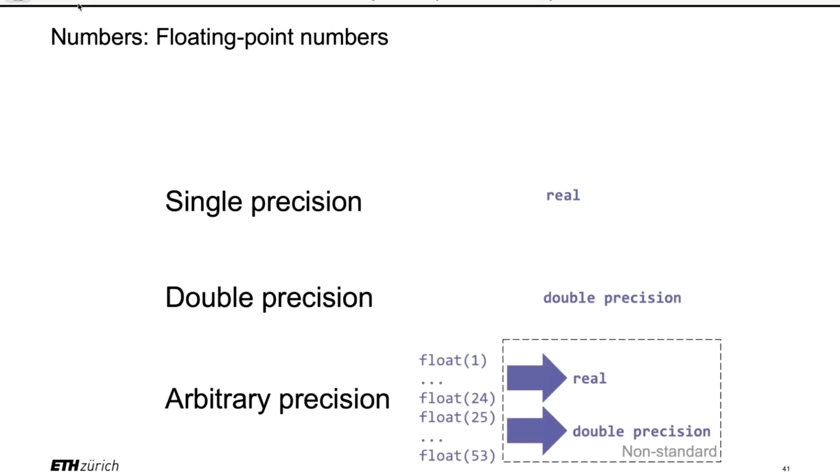And now these are the names for PostgreSQL. They are not called float and double, sadly, so that's new names to learn. They just call it real for float, just real. And then the double precision is called double precision. Right? These are the names. And the arbitrary precision is for the people who want something more customized, but you don't need to learn that because anyway, whenever you say, I want that many digits of precision, it will just fall back to the single or double precision anyway. So you can just ignore the part at the bottom and just focus on real for 32 bits, double precision for 64 bits, right?